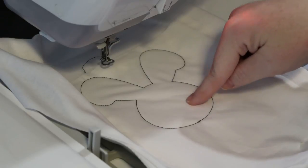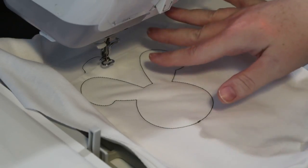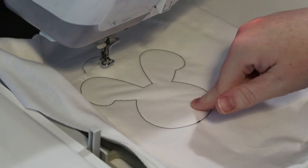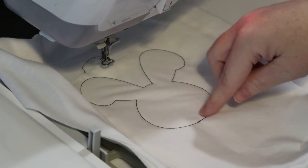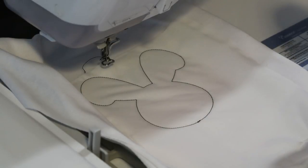This is not a shirt that I'm sending out to somebody. This is a sample. So I'm gonna keep going and I'm gonna iron it out and see if it gets rid of all the bubbles. If this were a shirt going to a customer, I would start all over. I would pull these stitches out with a seam ripper and go from there.